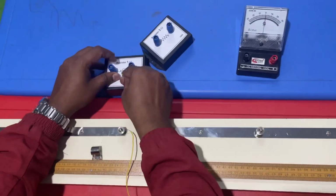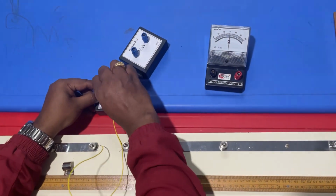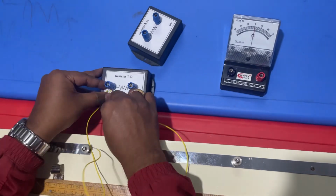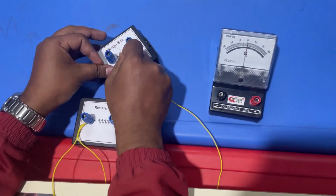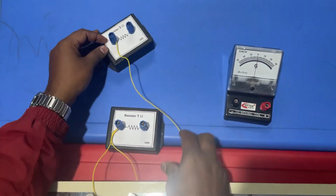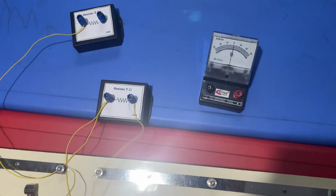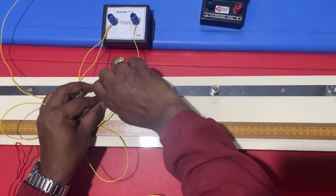I'll connect one terminal of the resistance coil. From the same end, I'll take one more conducting wire and connect it here. And this free end I'll take to the other end of the 3 ohm resistance coil. I'll connect it here. And another conducting wire, I'll take from here and connect to this end, and tighten it like this.